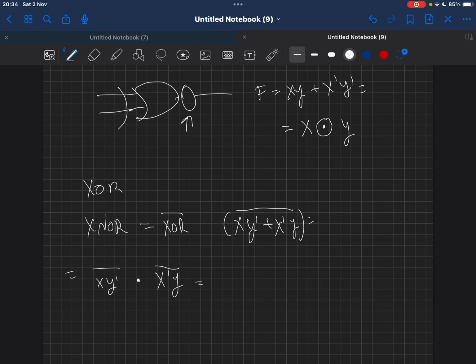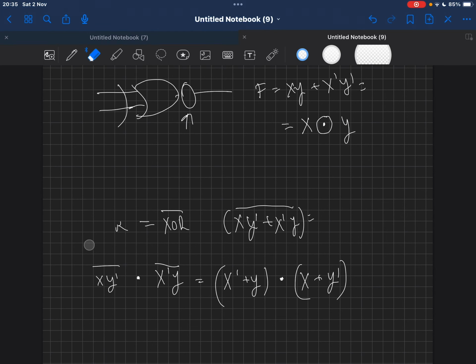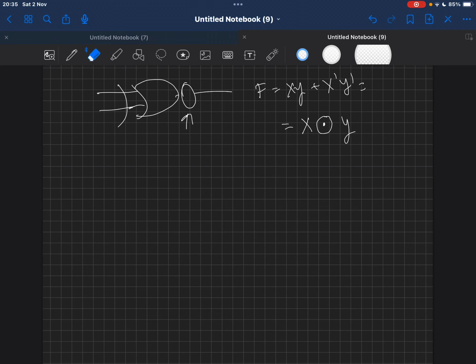and x tag y like this, right? And now this is like, again, the De Morgan, x naught and y, but it's not really getting me to what I wanted to get, so let's forget about it. I'm not sure why it's not working. Maybe I'm making a mistake and I don't see it.